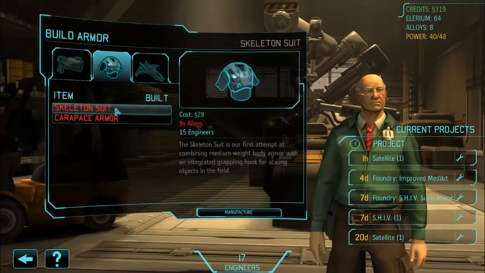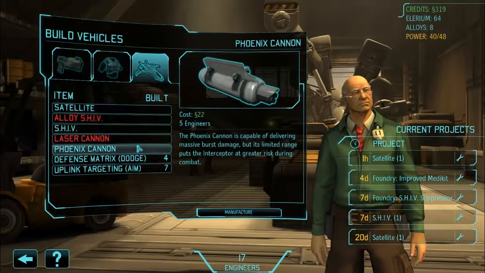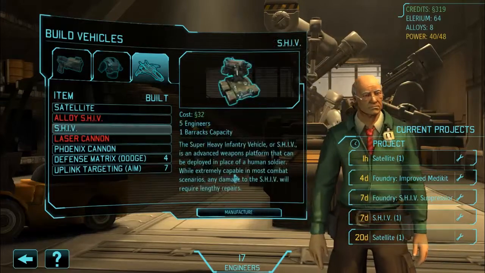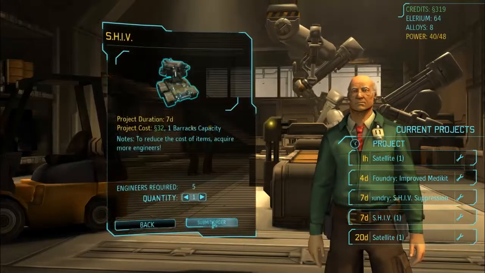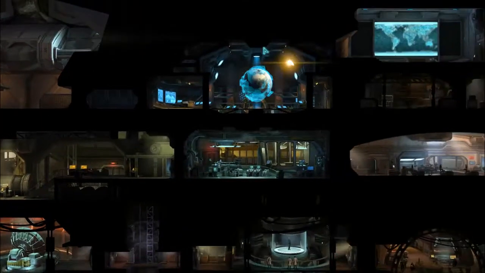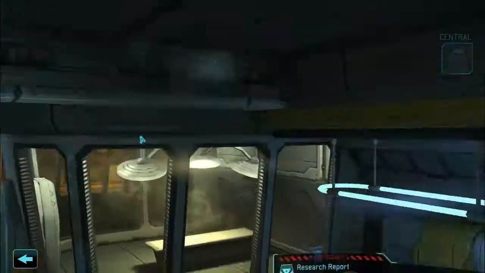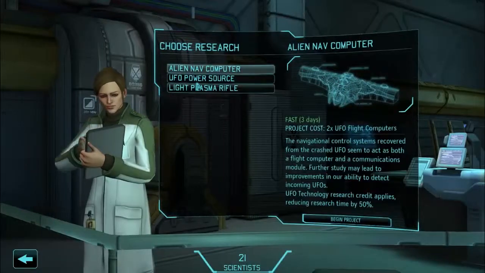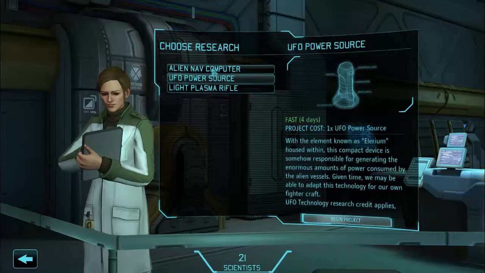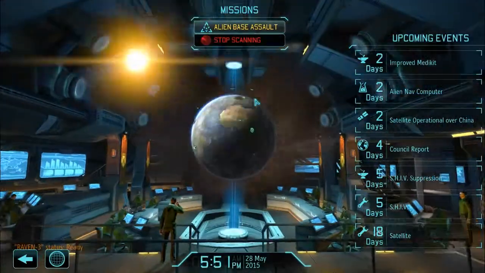I want my guys to be alright. 9 alloys. Phoenix cannon, must put damage, limited range, yep. That's quite cool. Yeah, 7 days. Commander, our satellite is prepped and standing by for launch. We are ready to deploy it on your orders. Sign new research. There we go, 3 days. I'm back to scanning.